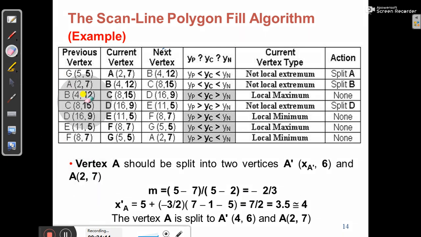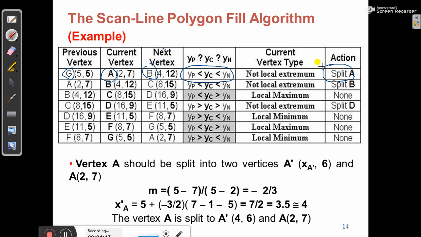Okay, now what we can see is that as per our example, z equal to 5, 5, a equal to 2, 7. So for a, the previous vertex is z, the next vertex is b. So 5 is less than 7, 7 is less than 12. So this is the case, and in that case we need to split a.